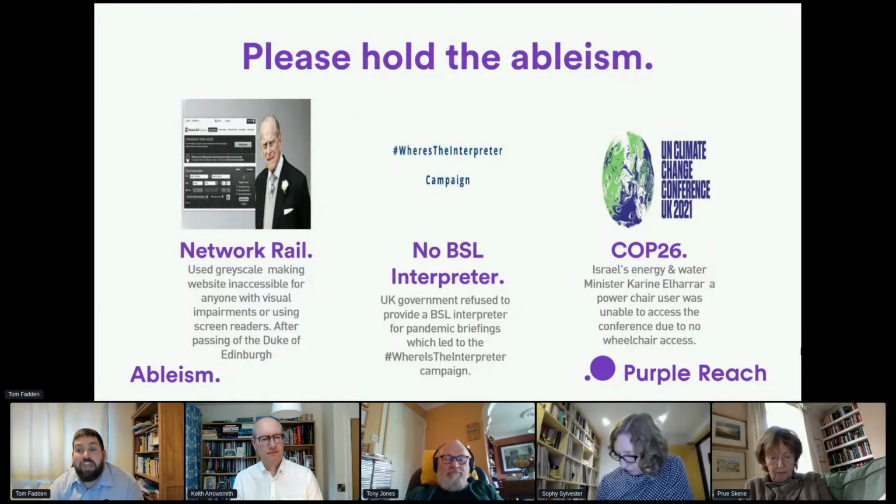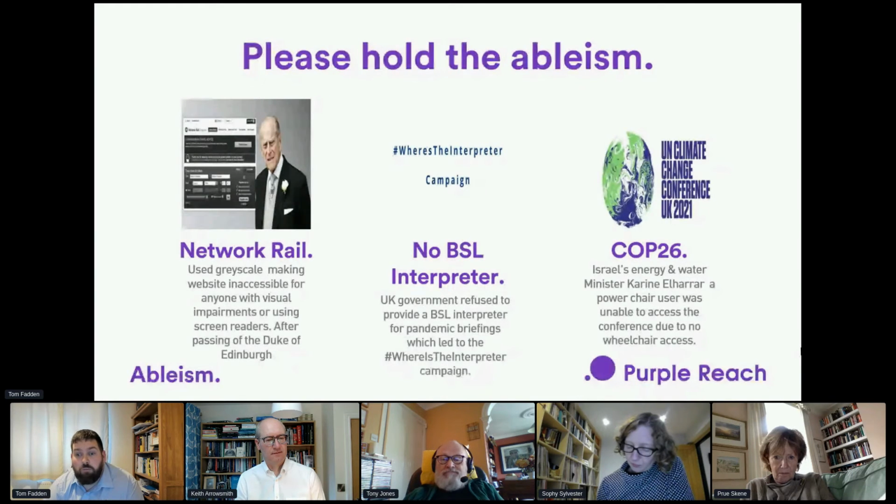And we've actually had three fairly recent examples, which some of you may be familiar with. So Network Rail, as a mark of respect to the Duke of Edinburgh when he passed, grayscaled their website, so made it black and white. Now, what this did was it meant those who needed to use screen readers or anyone with a visual impairment were unable to access the website overnight. And it became really, really difficult or impossible to actually use their service because of this. So it's really important to think about web accessibility, digital accessibility. We have W3C web accessibility standards. So it's really, really important.